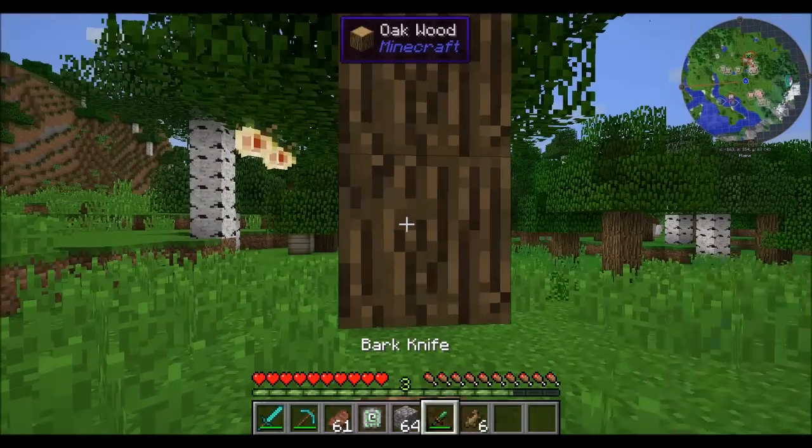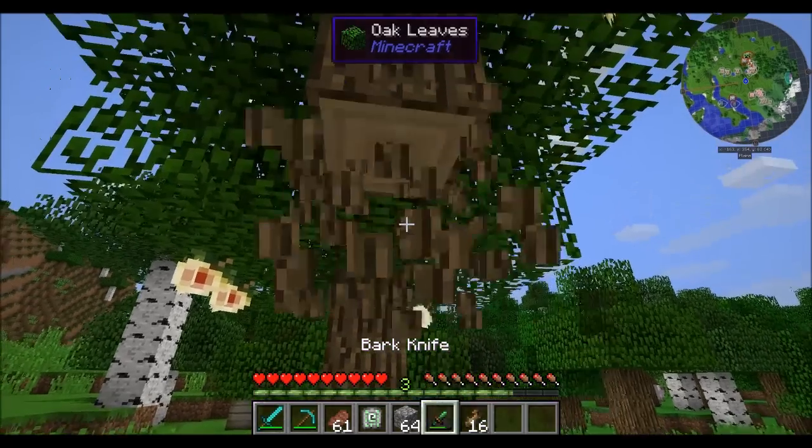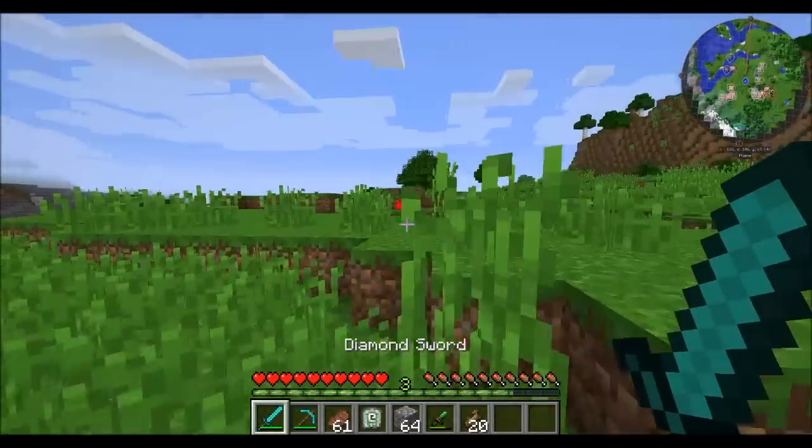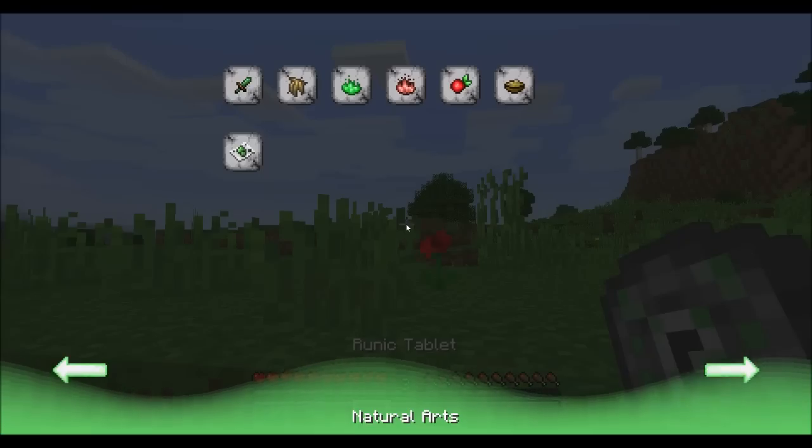So you might get a few pieces here and there before it breaks, or it might break on its first click, or you might get a whole bunch like I am right now. Pretty much a little bit of luck based. Cool? So that is bark harvesting. We'll be using that bark in the near future.